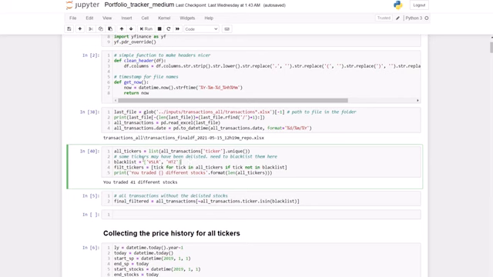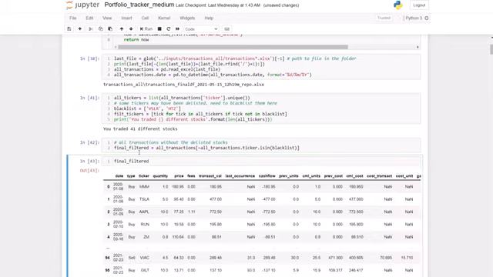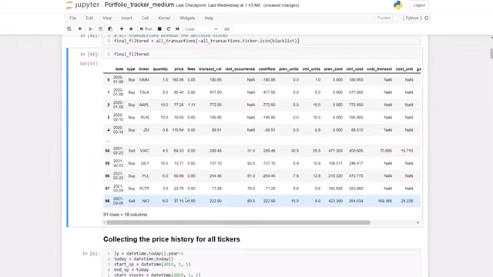So that's my quick way to blacklist some tickers, and those won't be searched for. So now you have your filtered tickers. Let's see, yeah, 41. So we've traded 41 different stocks. That's how many different stocks I have in my transactions data set. And finally, the final filtered data frame will have just the tickers that we want.